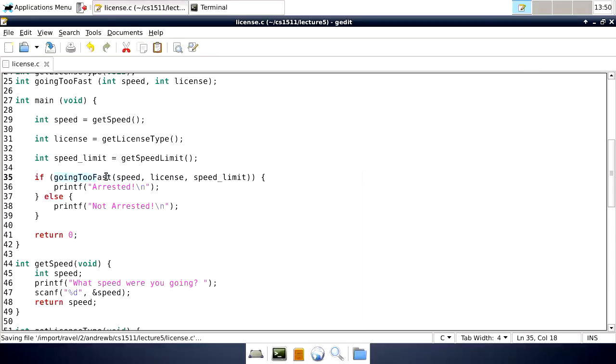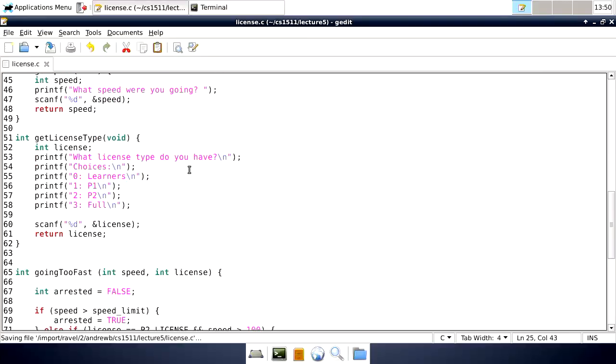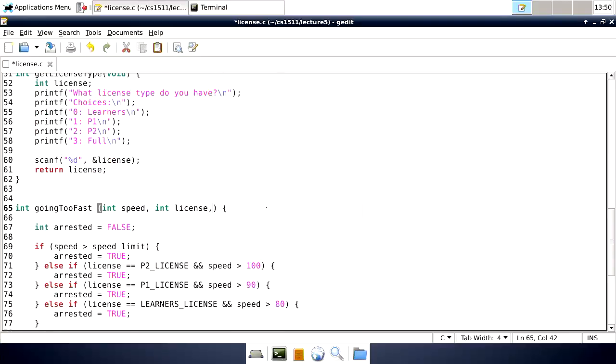And then with this knowledge here, the speed limit, and I'll chuck that down here. This variable now knows what this is. So what I've done here is added the int speed limit to the function definition signature, I think. And now I can just use this variable here in the function.